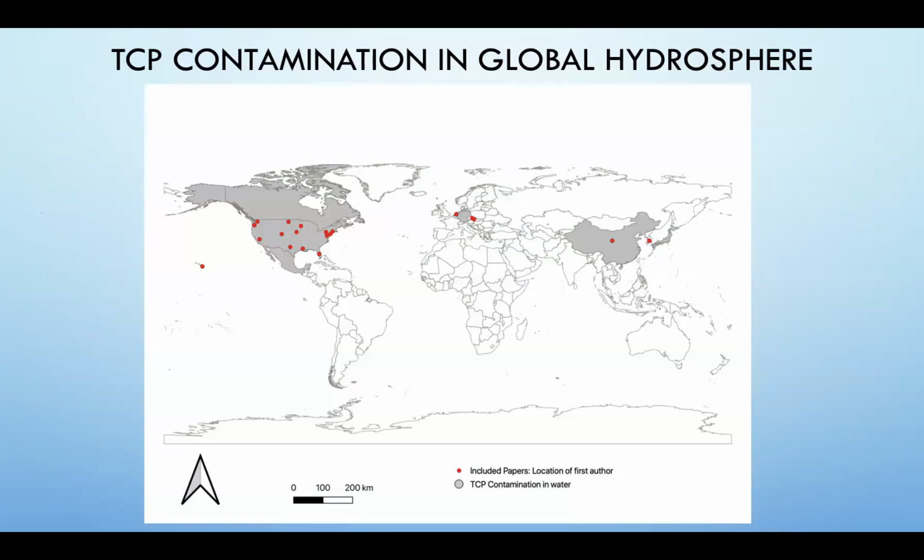We looked at the TCP contamination, where it's been documented in different countries and where the research was being conducted. You see a bit in the United States, Europe, the Netherlands has a lot of TCP, and China, but you don't see any in Africa or South America. It's not necessarily because there's no TCP there, it just hasn't been tested for. A lot of times when chemicals are banned in Europe or the US, the companies sell them to countries that don't have those restrictions. So hopefully they can get some testing to see if this contaminant is elsewhere.